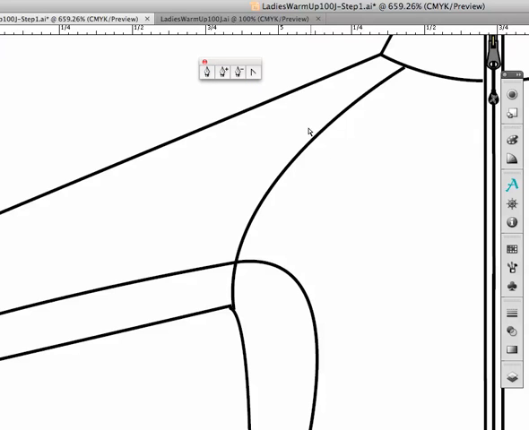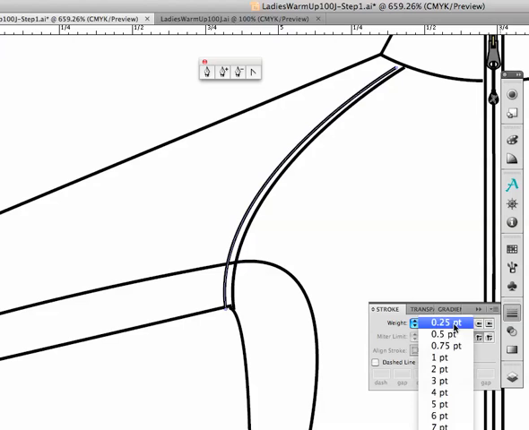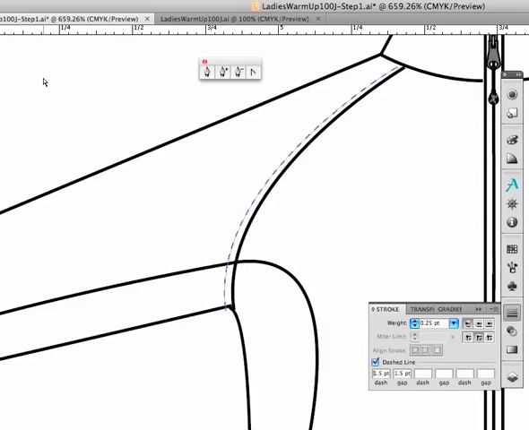I'm going to grab my direct select tool. I'm going to grab a hold of that. Basically what I'm going to do is copy and move it on this one. So copy, C, F if you're on a Mac. You bump it out just a tiny little bit. You come over here, and then you change the stroke to 0.25. You turn that into a dashed line. Then you can move it back wherever you want. You need to get it tucked in a little bit tight. That is lesson number one.